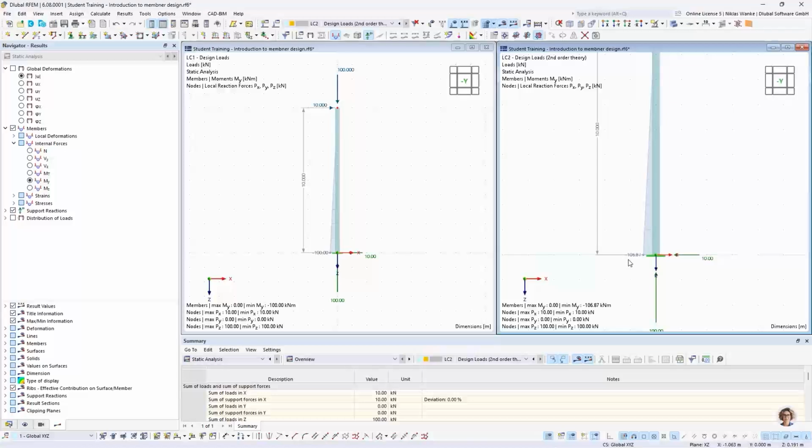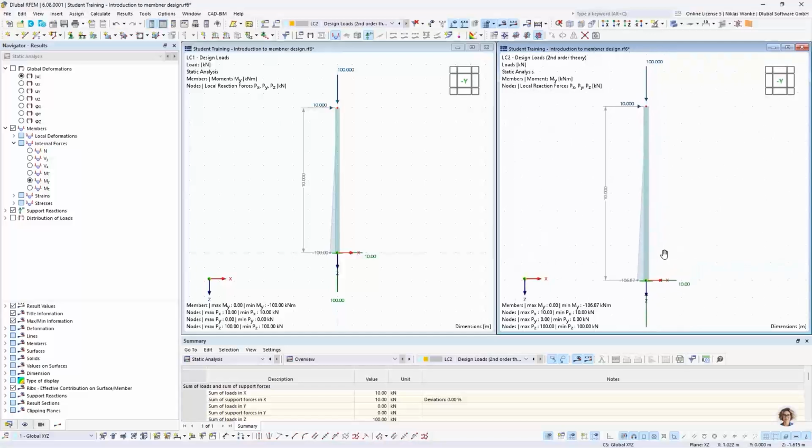But now, if we calculate with the second order theory, we have a bending moment of 106.9 kilonewton meters, so it's slightly bigger. And this is because the internal forces are calculated at the deformed model. So let's show the deformation again. And we have a deformation of 68.7 millimeters at the top.